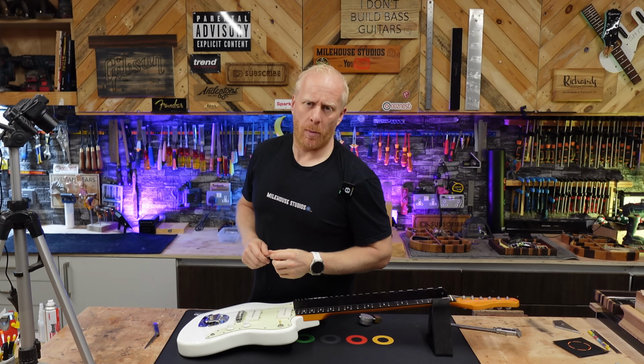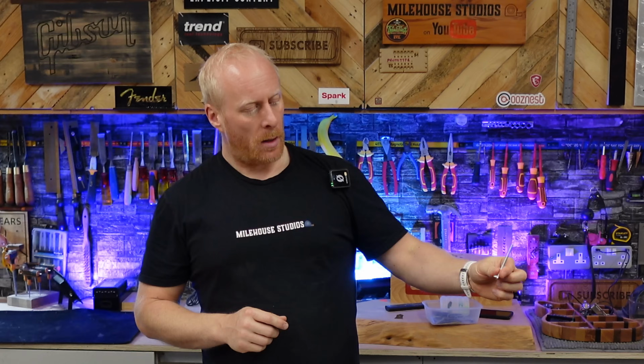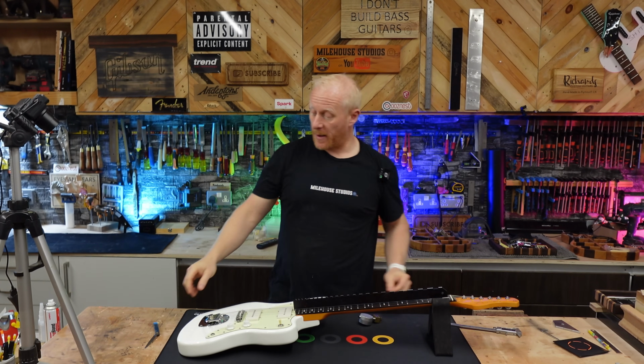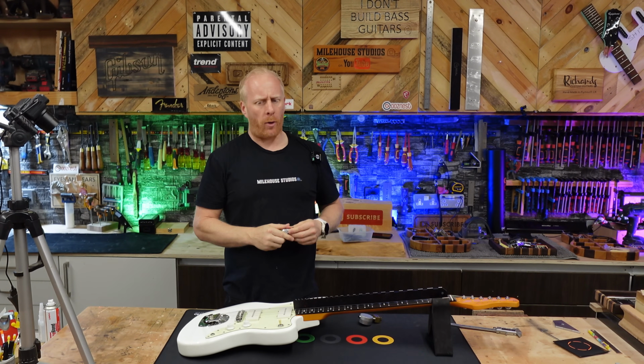That truss rod was smooth. Oh, it was smooth. It was lovely. Like a freshly shaven beaver. Other animals are available. It was perfect. Absolutely perfect. I'm happy with that. We've got good relief. We've got very good relief.